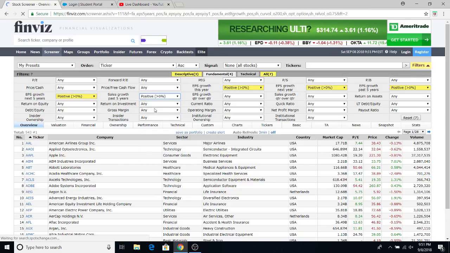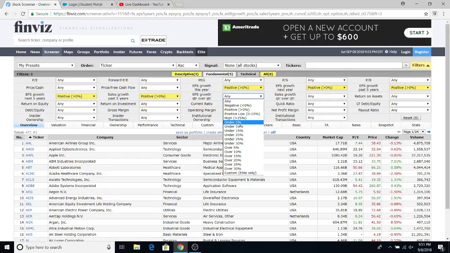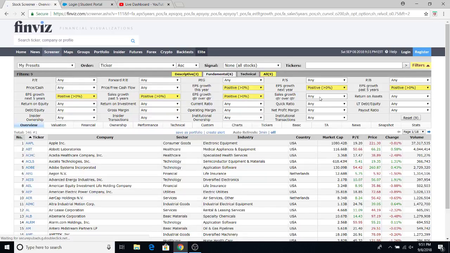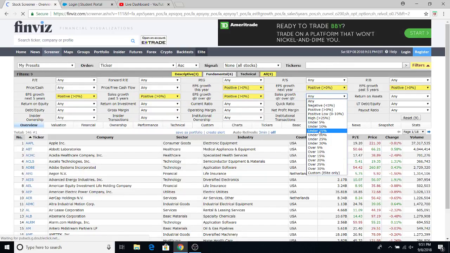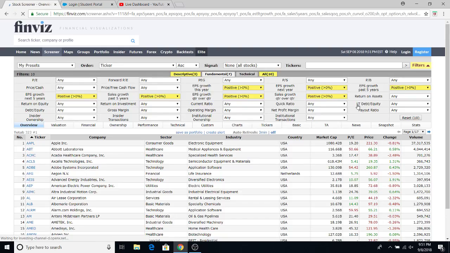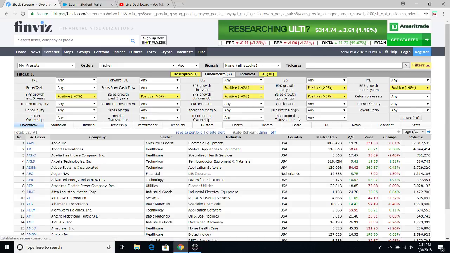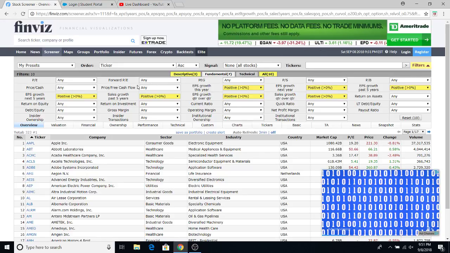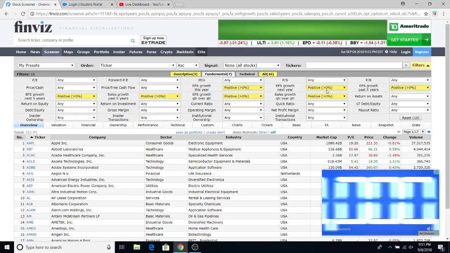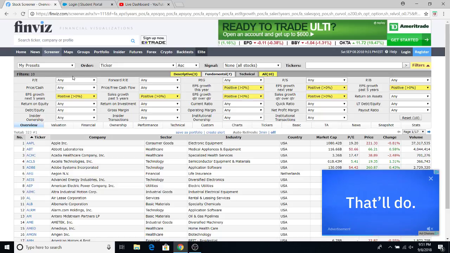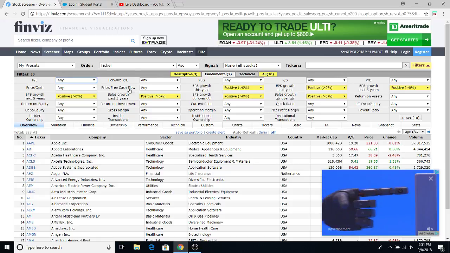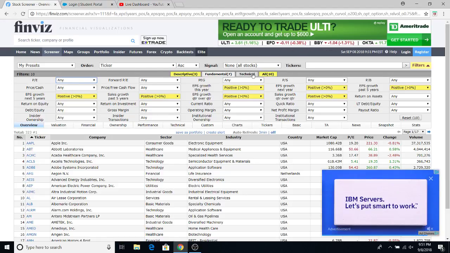Positive. Sales growth. We want that positive over the past 5 years. EPS growth quarter over quarter. So quarter 1 and then quarter 2 had a positive gain. And then sales growth, the same thing, rather than just EPS, the growth of sales itself. We want that positive too. So you just want continuous, good growing companies. And that's what you usually would want in your portfolio, right? So those are some great indicators on fundamentals. If you are trying to chase those low value stocks, then you can also change that P to E ratio. I don't really mind the institutional ownership that much, but if you do have more that you want to do, go forward with it, please, guys.